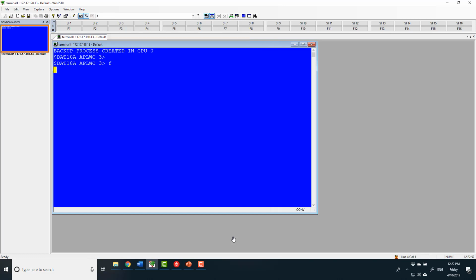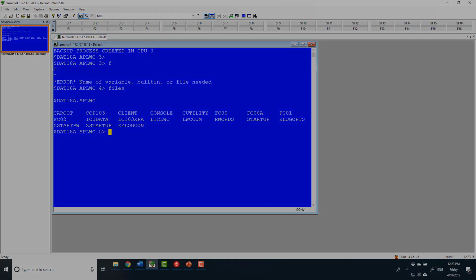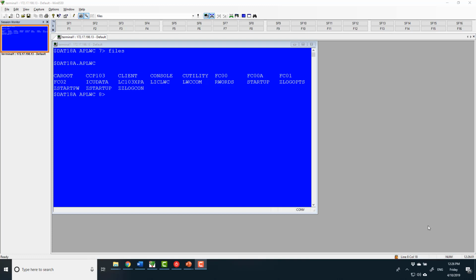So here I have my LightWave Client subvolume with everything installed, including the license, which you can see there. So I've unpacked my LightWave Client software, transferred the license, and I'm ready to go as far as LightWave Client goes. So I now need to configure LightWave Client for my environment.